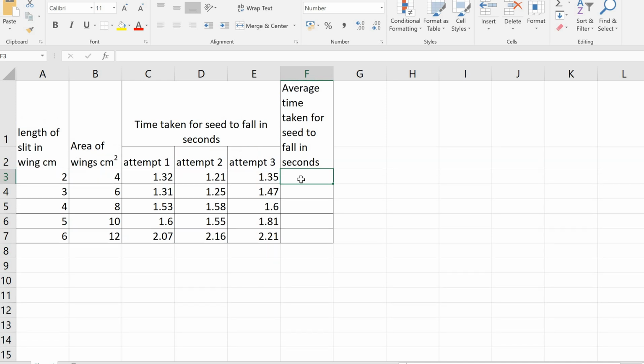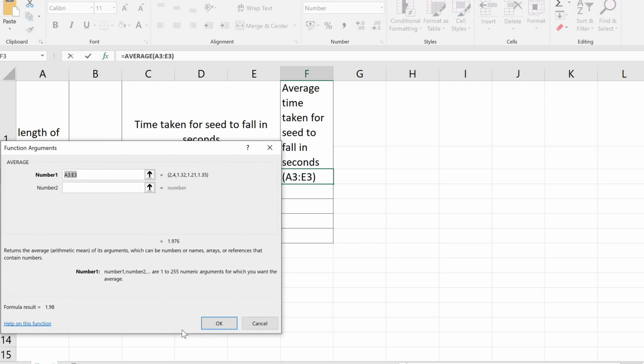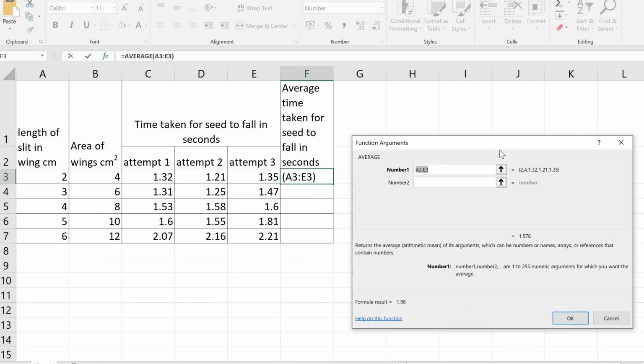So to calculate the average on an Excel spreadsheet, you click in the box where you're going to calculate the average and see this fx up here. This is called function. You press that. Now it will allow you to do some very simple functions like average, sum, maximum, things like that. So we want the average. So we click average, we press OK, and it wants us to tell it what numbers we want to average.